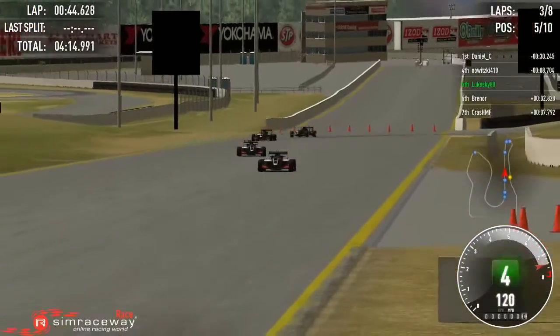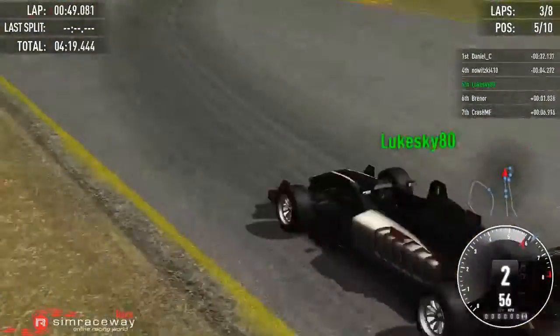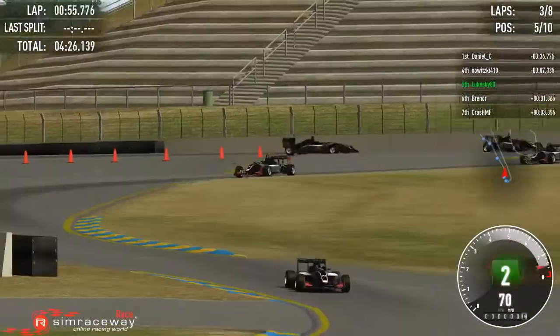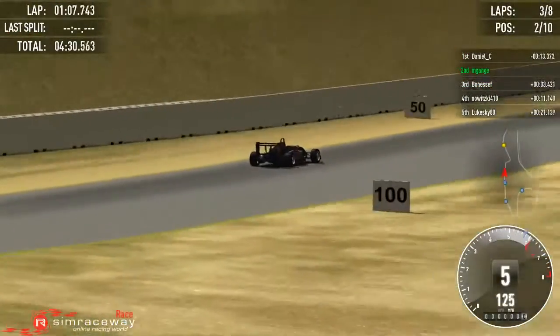If you lose these cars at high speeds, you're going to find yourself engulfed in a tyre barrier, that or a cloud of smoke. A bit further up the field, our race leader extends his lead to 8 seconds as he comes towards the end of lap number 3 out of the 8, so approaching the halfway mark again.